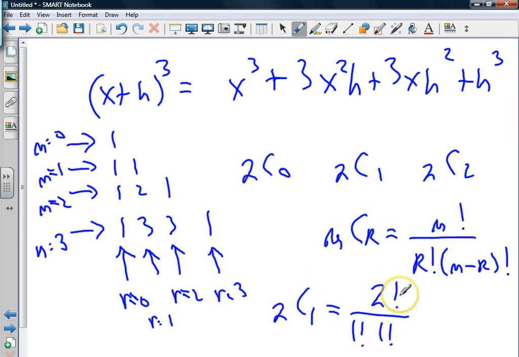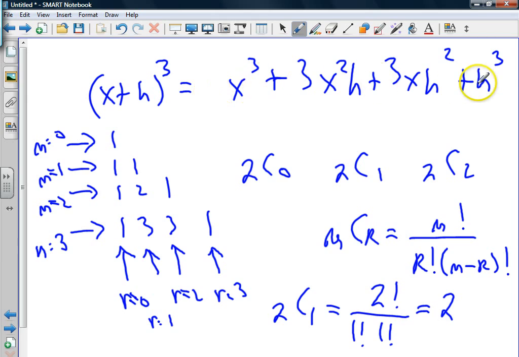What does 2 factorial mean, by the way? I didn't even talk about that. Count down from 2 to 1, the integers, and you multiply those numbers together. So tell me, what's 3 factorial, for example? 6, right? Is everyone with me? 4 factorial? 24, and so forth. You good? Any questions? No? Okay. So 2 factorial is 2, and 1 factorial is 1, so 2 over 1 is 2. I'm getting that number, right?